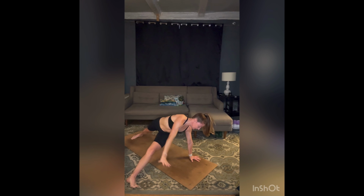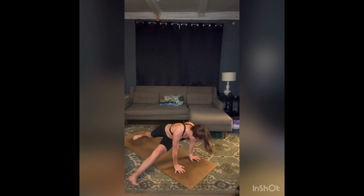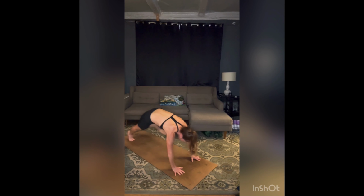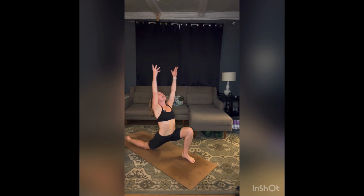Exhale, right hand to the floor, look forward. Bend those elbows lower. Push back up. Inhale, three-legged dog. Exhale, step your left foot forward, drop your back knee. Inhale, crescent moon, reach up and back.